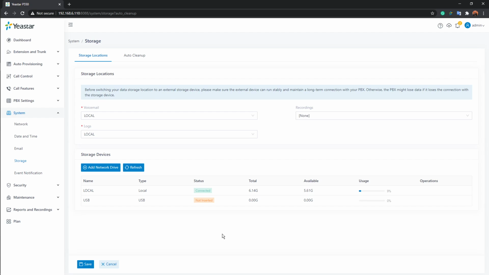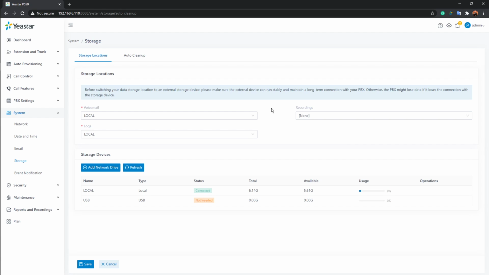That's it. All right. So generally speaking, it's quite simple, not a big deal. Like what we have here: voicemail, logs, and recordings. So just one thing: be a little bit careful. For your voicemail and your logs, you can keep them on your local flash for sure. But for recordings, guys, the auto recording files are not going to be kept on the local flash. All right, so you have to make sure you have an available external storage device for recordings. All right. So that's just something to be a little bit careful about.